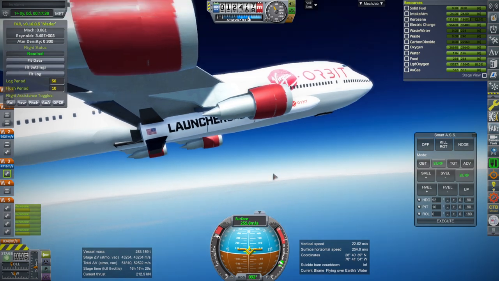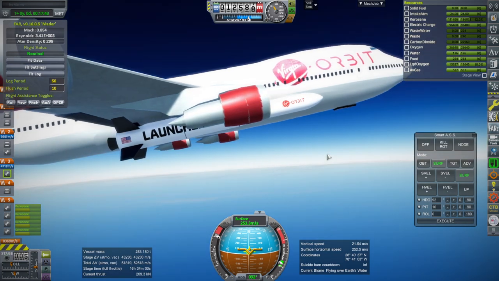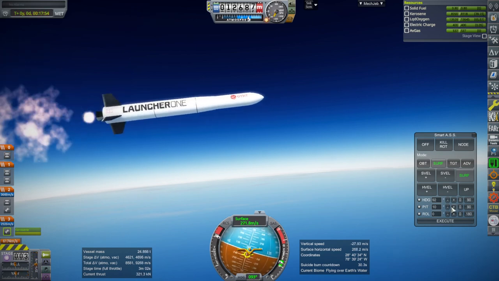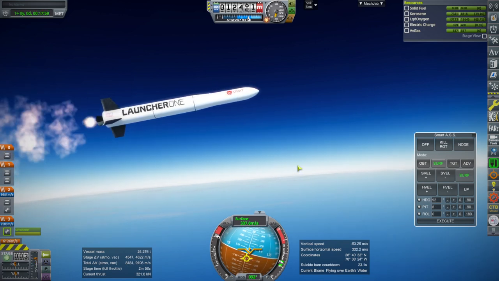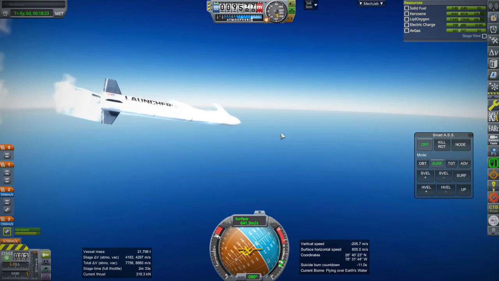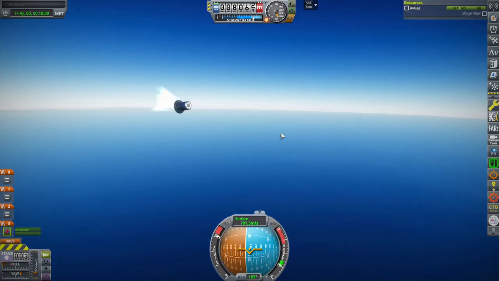Because it keeps having the velocity vector going really far down each time. But let's try it out. Okay, separation and ignition. I'm not gonna try and pitch up too much. I mean, the vertical speed is going down, we're pointed this way. Ah, and rip apart.